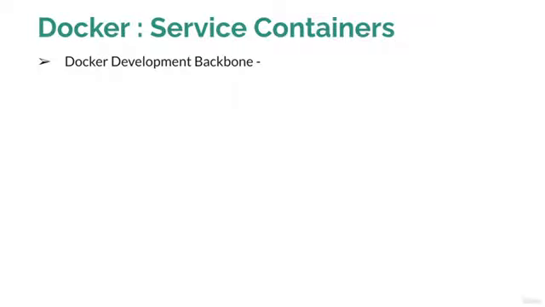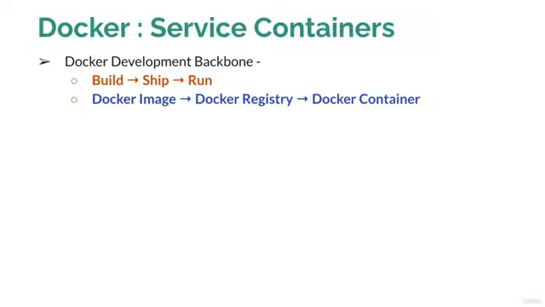If you go to traditional software development, what is software development? Software development is build, ship, and run. In the build, you are building your artifacts. In the ship, you are shipping these artifacts to production or to some other VM machines. And in the run, you are basically executing these artifacts on the VM or in production. The same thing is done with Docker, but in an easier way.